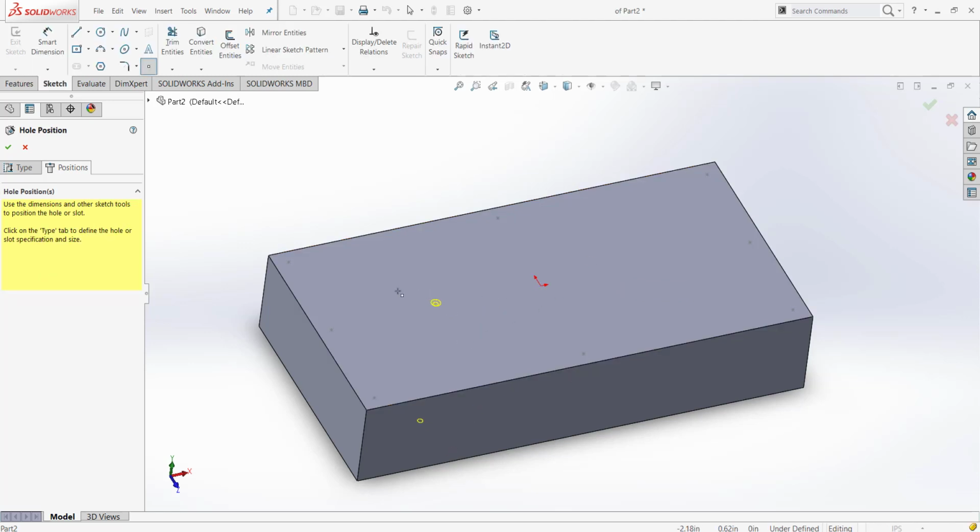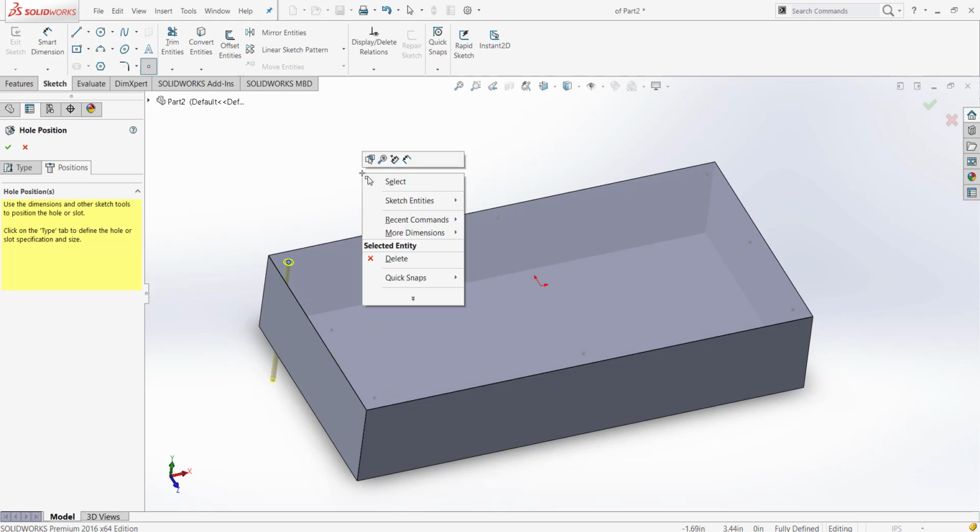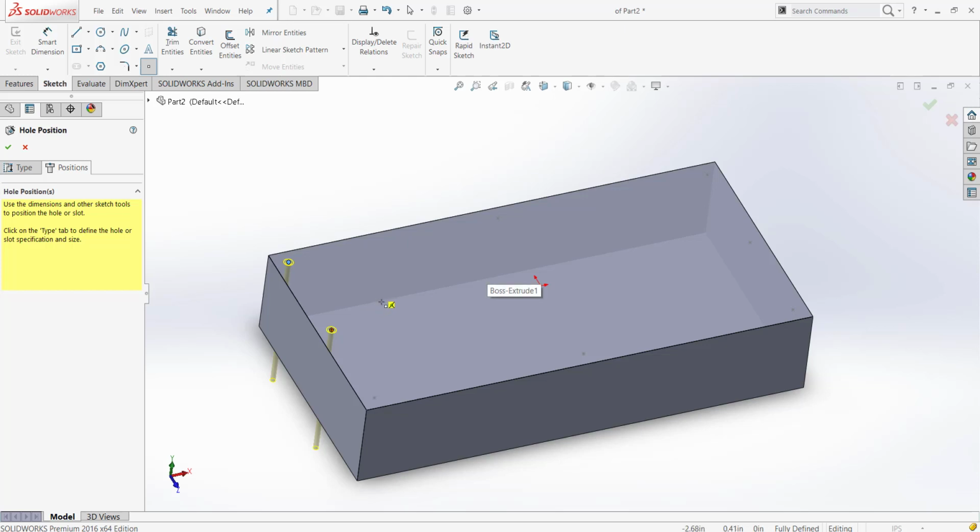So now you can see that this selector will allow me to pick my holes. Since I already created my points, I can just click on each one of those points. Now it would be a little bit easier if you change it to snap. If you right click and quick snap it to a point snap, now it'll just snap to the nearest point, which is much easier than actually hovering right above the point. Quick snap can be really useful. This one's picking the center, so sometimes it works better than other times.